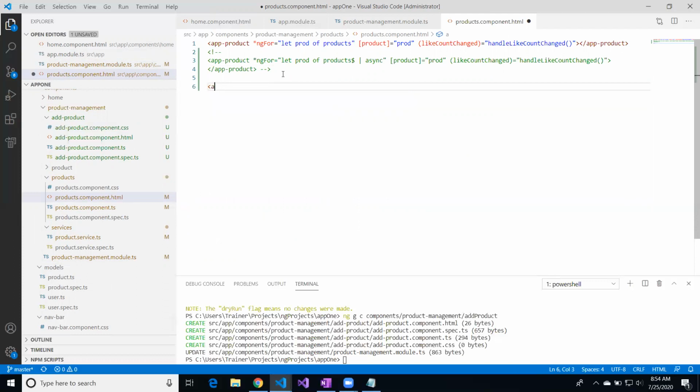Tag, href, we need to give it a route. Let's see if it can grab the relative route. I'm not sure about that, but let's try that out. Add product.